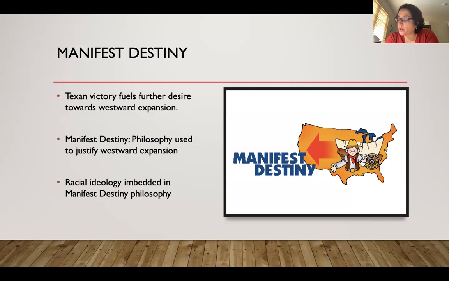Manifest destiny, which was coined in 1845 by John O'Sullivan, who believed in the expansion of the US into Latin America, particularly Cuba, where he had financed filibustering attempts, was a philosophy expounded through some of the publications of the day. Quote, "To the Caucasian race is the world indebted for all the great and important discoveries, inventions, and improvements that have been made in science and the arts."